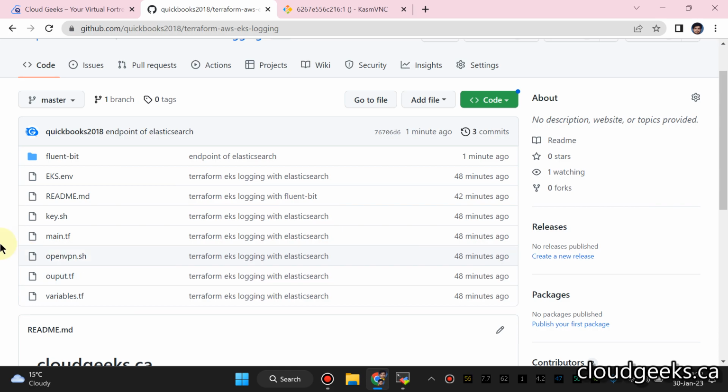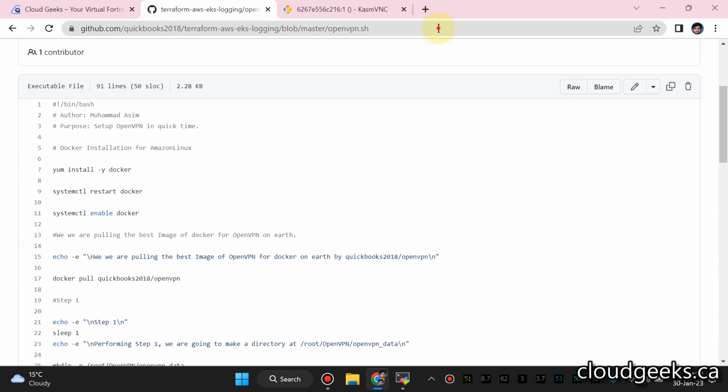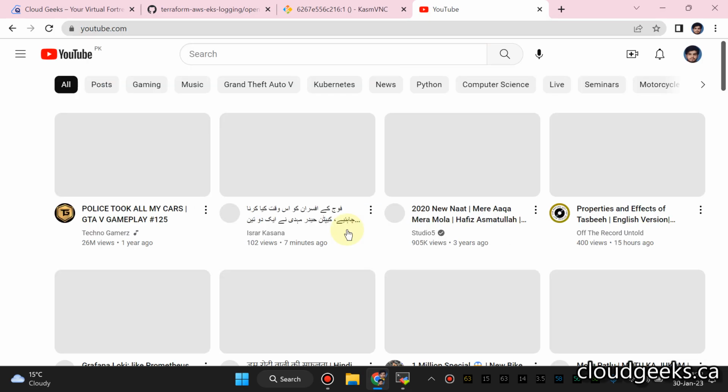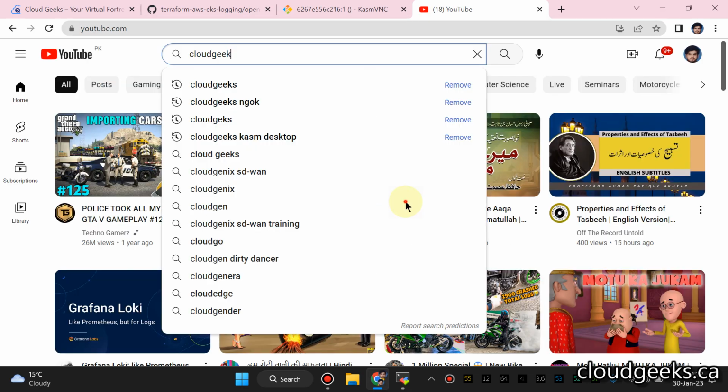So let me show you first of all the Open VPN file. So this is the VPN file I've set up. I have videos regarding Open VPN. So simply type Cloud Geeks, and here you need to navigate to this section and type VPN.